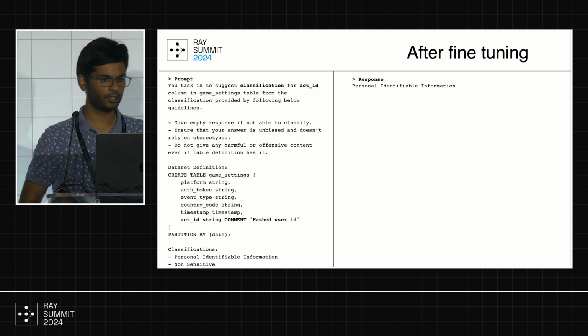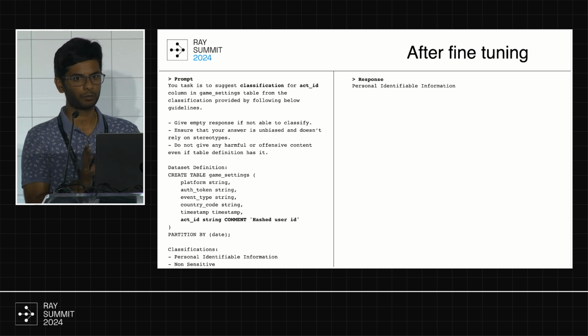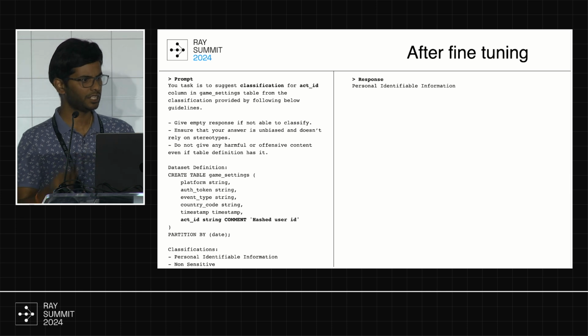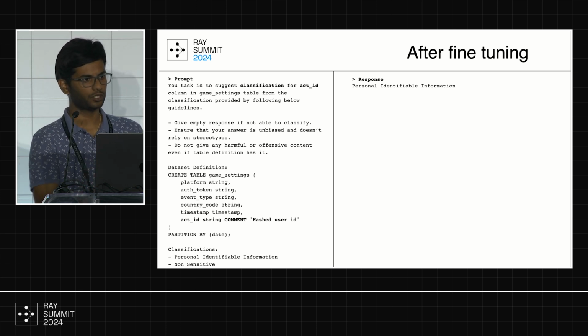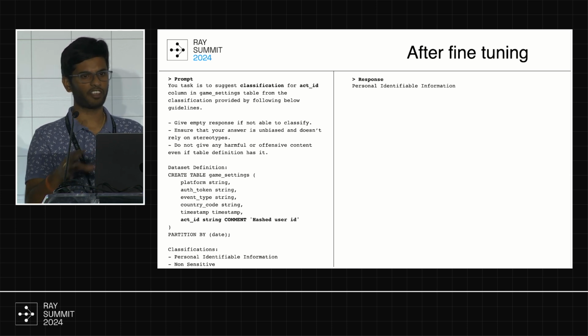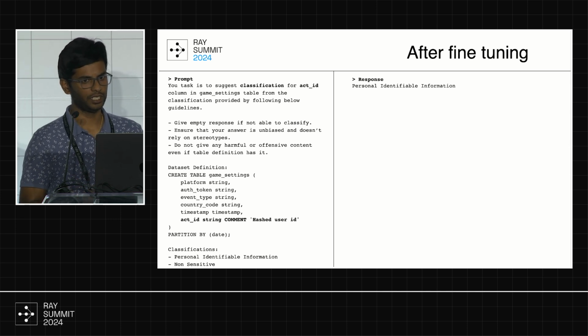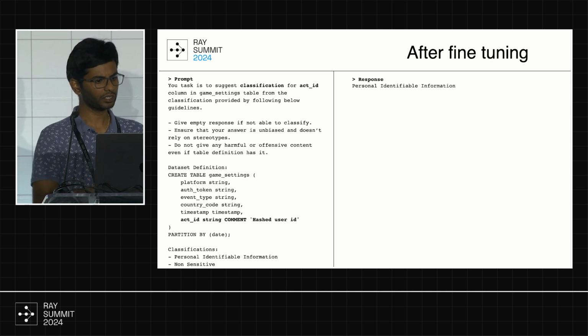Let's take a look at the prompt again and the responses after fine-tuning. The prompt we are seeing here is quite simplistic. In a real-world use case, as I described, there is the lineage of the dataset that can be used. There is a lot of other metadata about the dataset that can go into the prompt. And we also need to put a lot of effort into making sure that the information we give is meaningful enough and not too much for the model to start hallucinating or losing context of the instructions that we are giving.